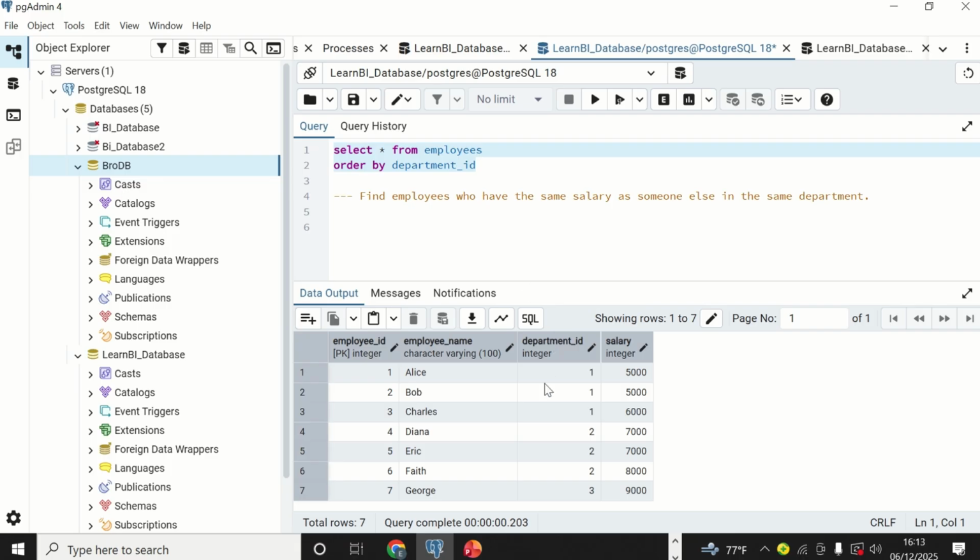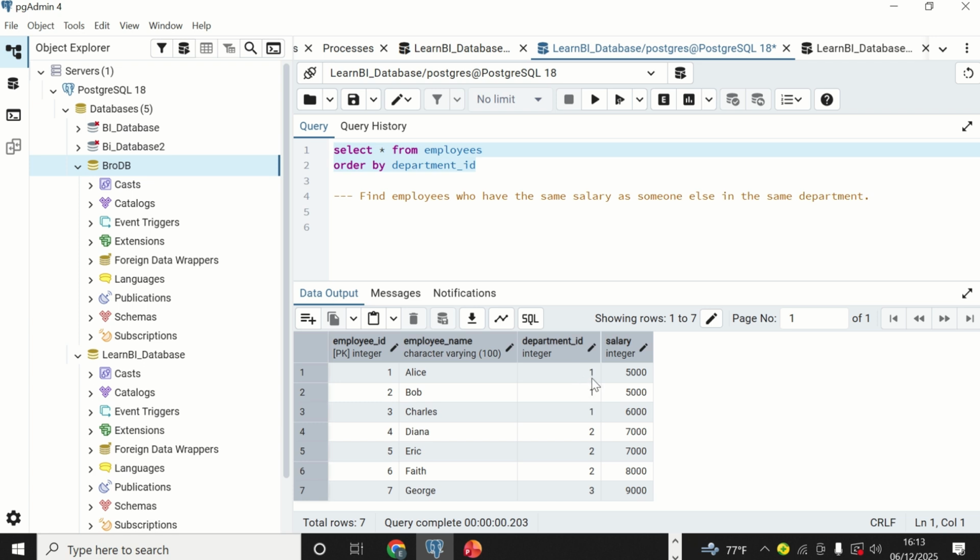For example, in department one, you can see the employees earning the same salary are Alice and Bob. Charles is the only employee earning 6,000 salary in department one.